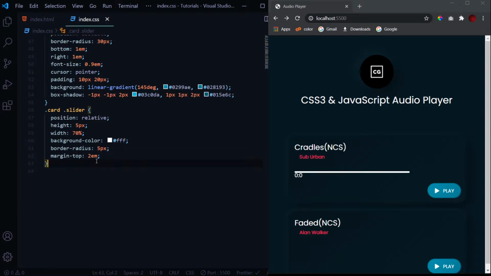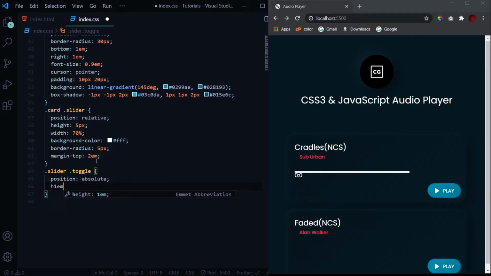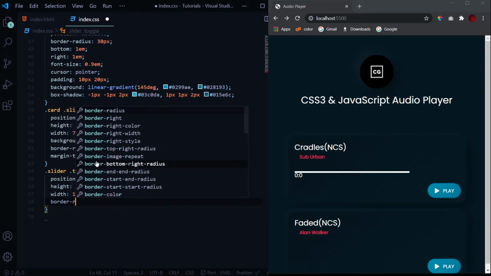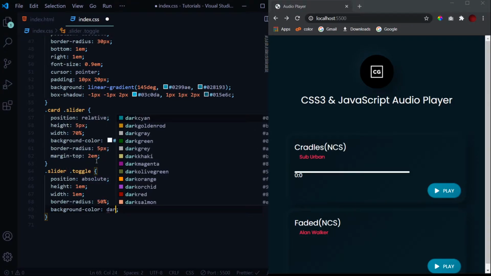Now let's design our toggle switch. So we'll select this .slider, then .toggle, and then we will give it a position of absolute because we'll be positioning it in reference to the slider, a height of 1em, a width of 1em, and then a border radius of 50% because it should be round, and then we'll give it a background color of dark cyan.